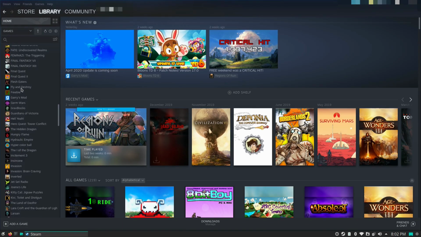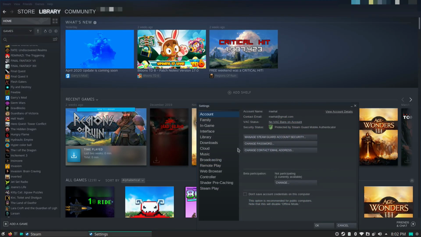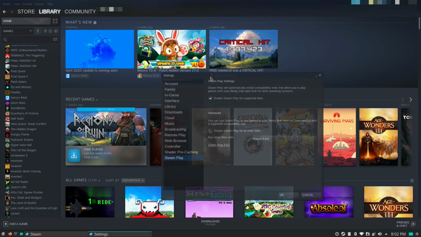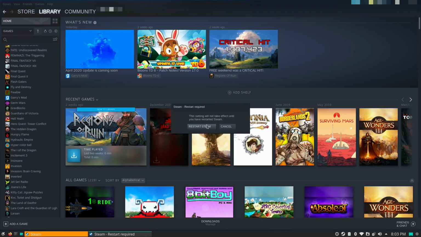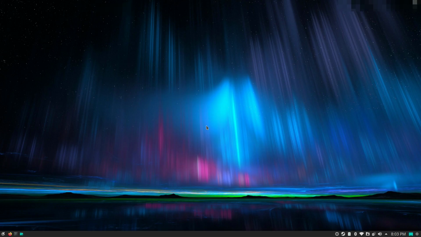I shouldn't have to do anything special, but if I go up to Steam and I hit Settings, I can come down to Steam Play and then enable Steam Play for all titles. And you can see I've got Proton version 5 installed as the default here. But if you turn on Enable Steam Play for all other titles, it'll go ahead and actually install whatever games that you want from your Windows library. It won't hide any from you. But not all games are supported with Steam Play and Proton. Alright. And we'll go ahead and restart Steam. I actually forgot to do something that's actually really important.